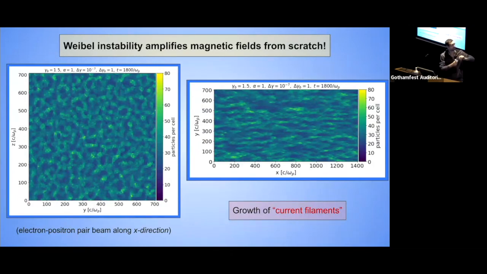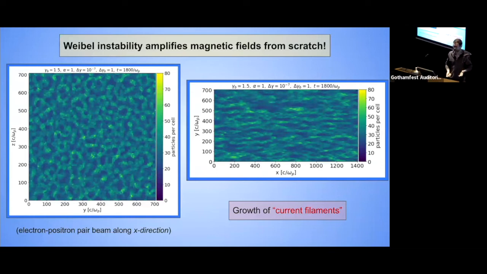On the right, we're looking along the length of these filaments. You see those long, elongated, thin, wavy structures. And on the left, we're looking down the current filaments, and we see these little pockets of underdensity carved out by the current filaments. So we know the Weibel instability is growing, but we have one problem. The magnetic fields amplified by the Weibel instability grow on the scale of the electron skin depth of the background plasma. So for the ISM, this is about a few kilometers. As I said earlier, to match it with observations, we need magnetic fields on the order of 10^12 kilometers. So how are we going to bridge this 12 order of magnitude gap in coherence length?